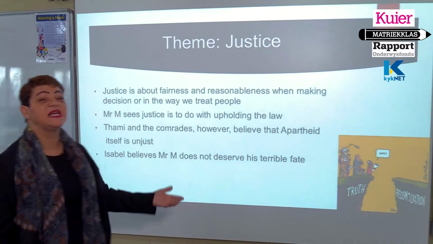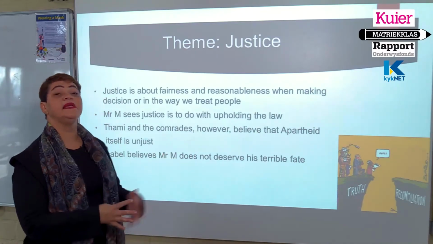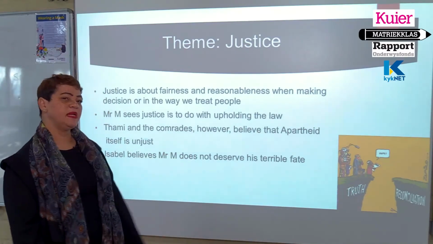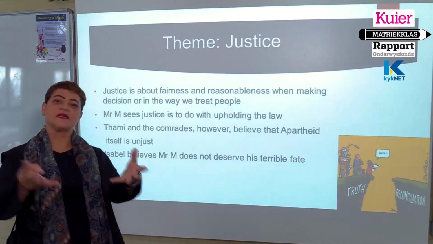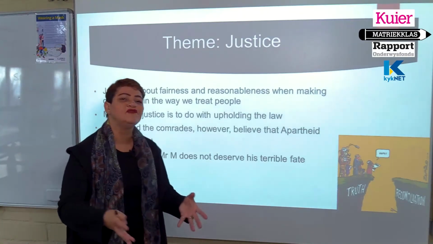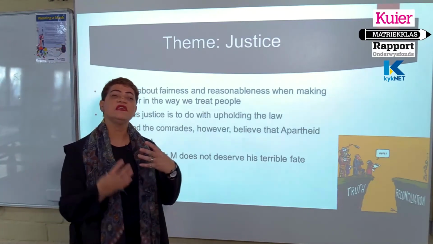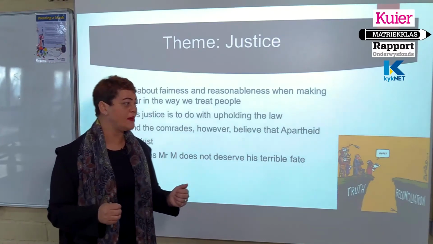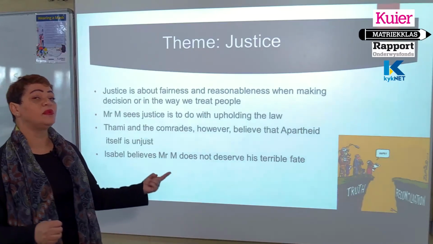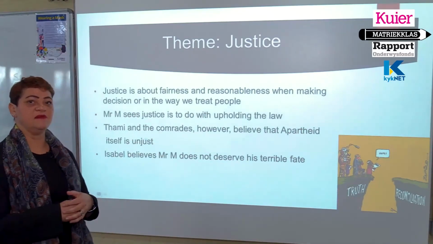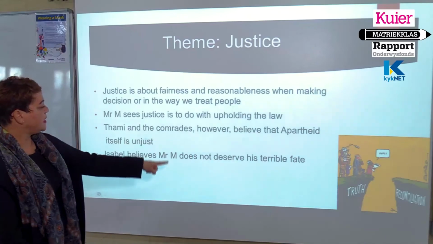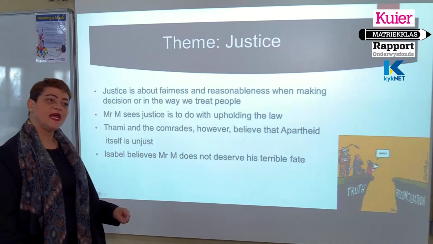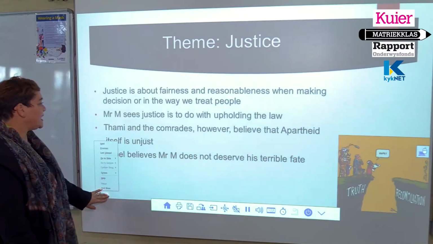And then Isabel, Mr. M, remember I explained to you how Mr. M is murdered, his necklace. Isabel doesn't believe that that is an example of just behavior. He doesn't deserve to die like that. So the theme of fairness and justice is examined throughout the drama, and these are perfect examples of that particular theme. So how Isabel feels and Mr. M's terrible fate, and how unfair his death is.